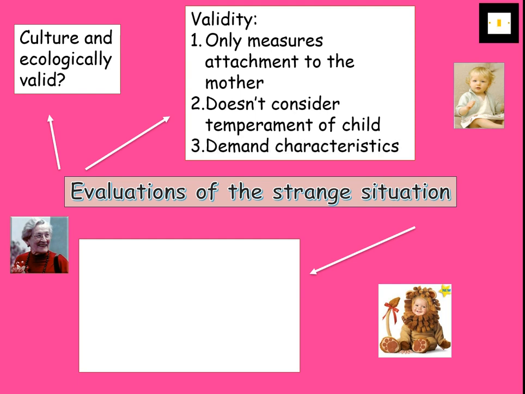Demand characteristics, probably not from the baby. Although in the videos that I showed you, some of the babies were getting distracted, and that could therefore affect the study. But certainly the mum might engage in behaviours that she wouldn't normally do because she's in a study. And therefore that reduces the validity because we're not getting a true picture. We're probably going to see a lot of social desirability bias because the mums do want to be presented in a good light.